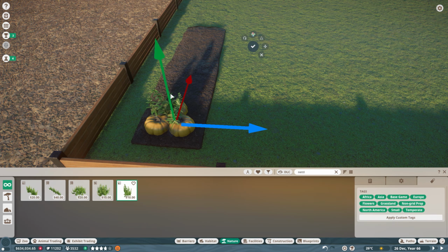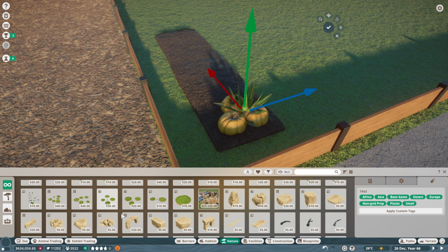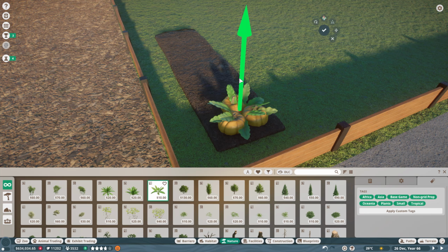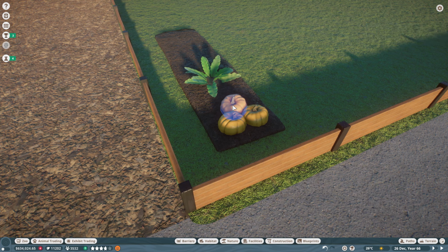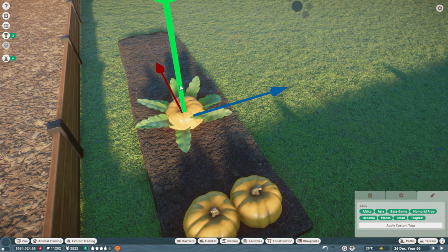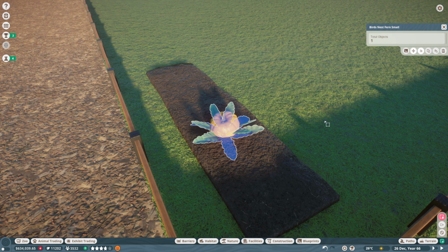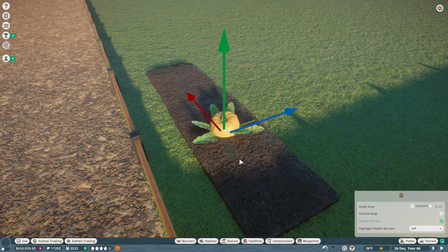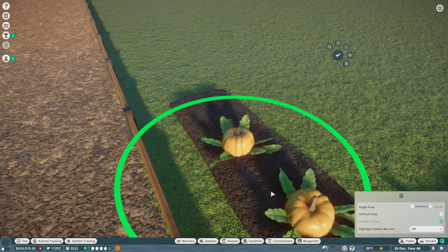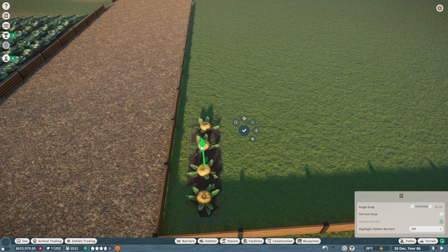So I tried with the nettles, and I liked that, but the leaves on them weren't big enough. I don't actually have a reference to bring up here, but we end up using the bird's nest fern and then just dropping a pumpkin in. Now there is a little bit of clipping, it doesn't look amazing, but it gets the effect that we want from it, and I think that's good enough. Pumpkin patch ends up being a fairly sizable one because the pumpkins themselves are pretty big. We just sink it into the ground a little bit.